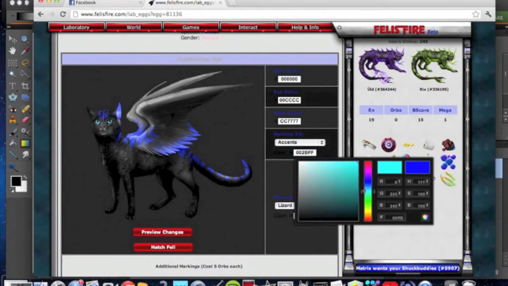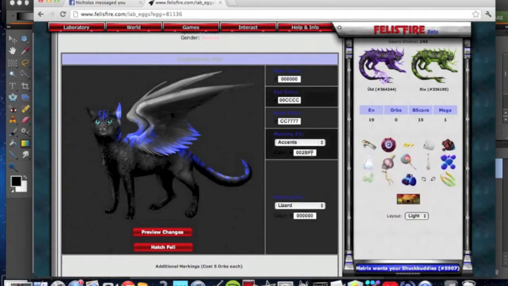Oh gosh, I don't know. Well, let's do a teal. That's a nice, good color. I already have a green one, I already have a blue one, now I have a teal one. Yeah, that looks great.